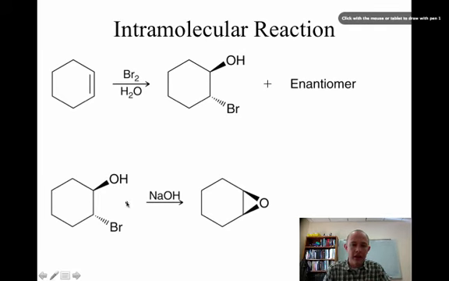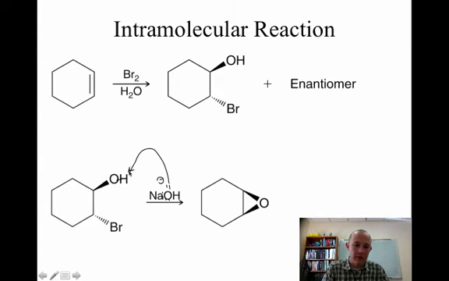So if we look at what we can do with bromohydrins, it's relatively straightforward. We take these compounds, we treat them with sodium hydroxide, and what we get is an epoxide. This might seem a little strange, right? Because sodium hydroxide is also a good nucleophile. You might expect that to just undergo an SN2 reaction with the bromide, right? But acid-base reactions happen much faster than any other kind of reactions. So initially what happens is we have this oxygen-hydrogen bond. Hydroxide is a strong base, so the first thing that's going to happen is an acid-base reaction to deprotonate our alcohol. And so what we'll end up with first is this alkoxide, right?